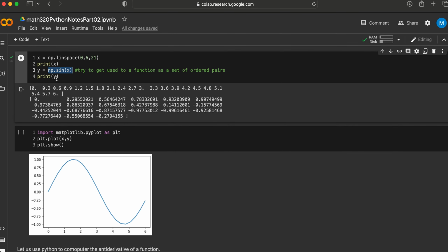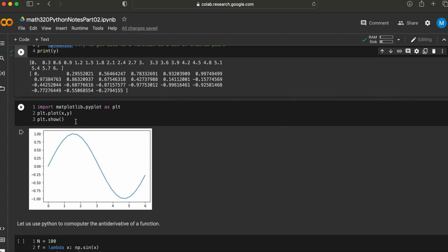All right, so we have our x versus y. So now let's plot. We could always plot a function, x versus y, and connect the dots, and here's what you get. So notice it's the sine curve. We're going from around 0 to 6, so not doing a whole period of 0 to 2 pi.